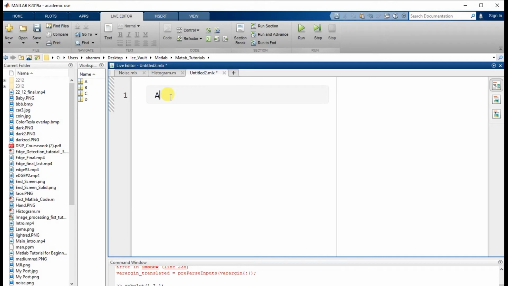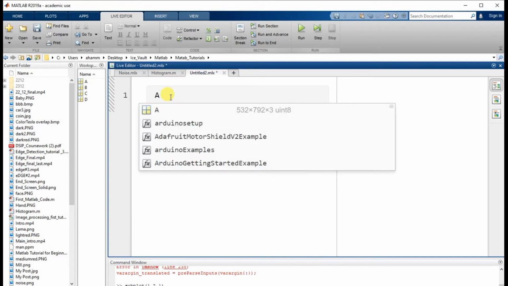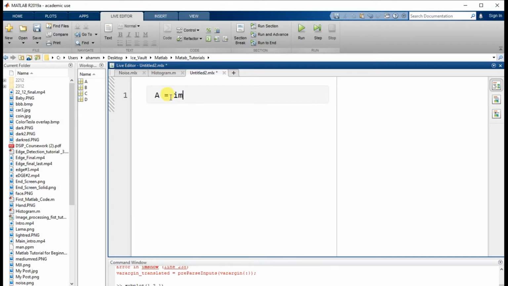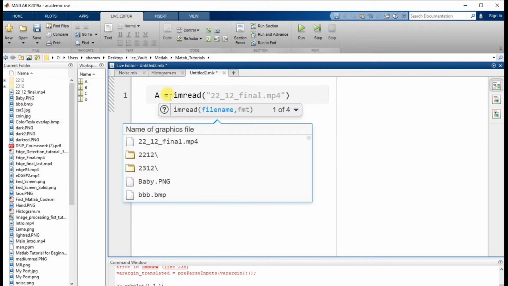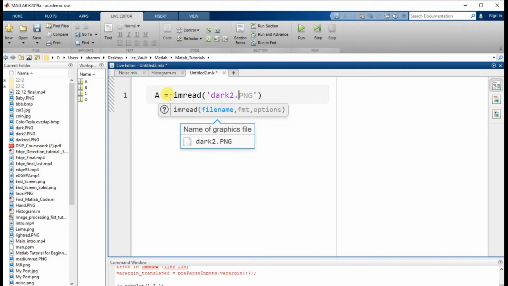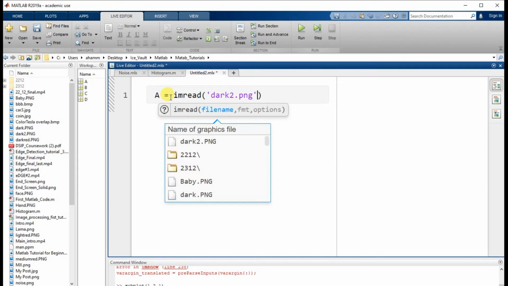Now the histogram image enhancement will be carried out. So a = imread, and this time I'm reading a different image. To enhance this image, I first open it. The image name is dark2.png, semicolon.